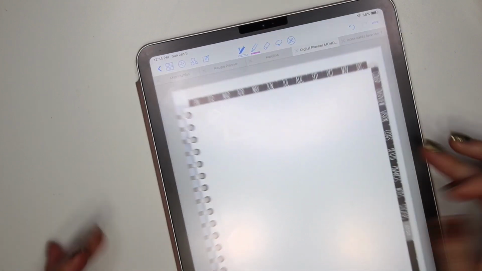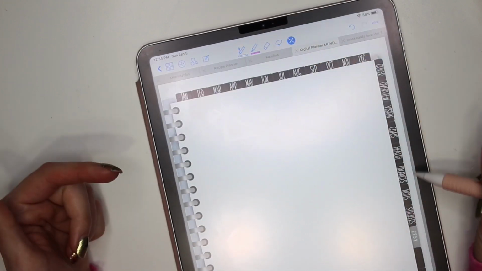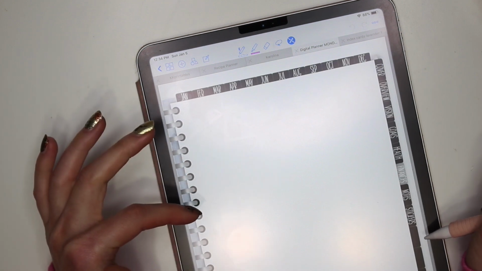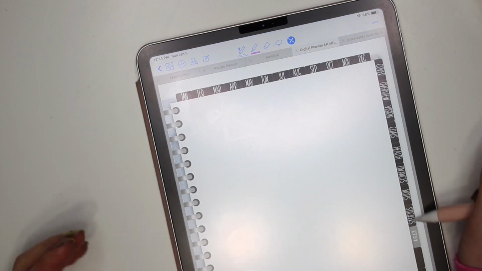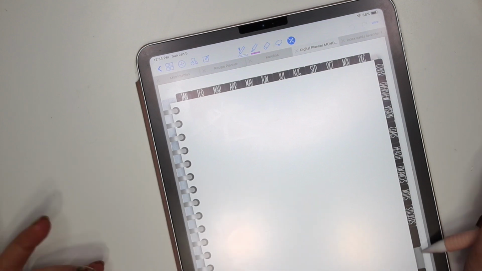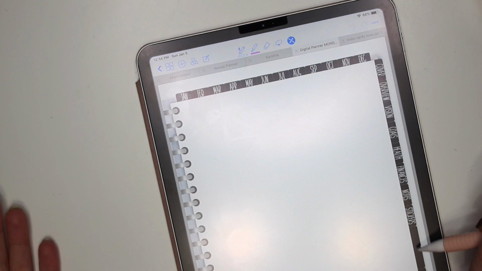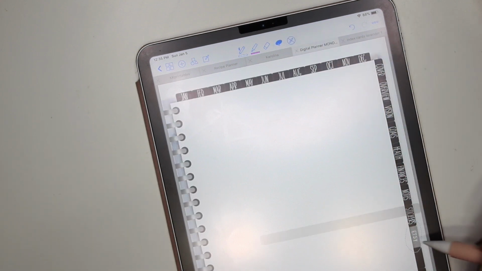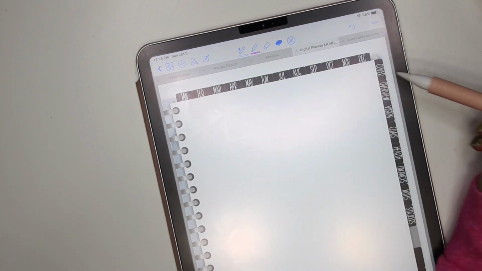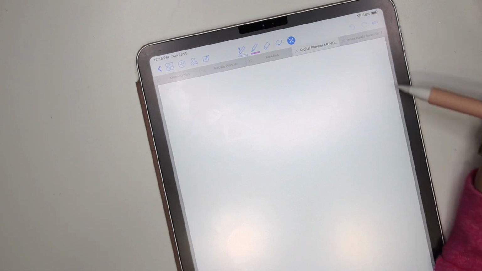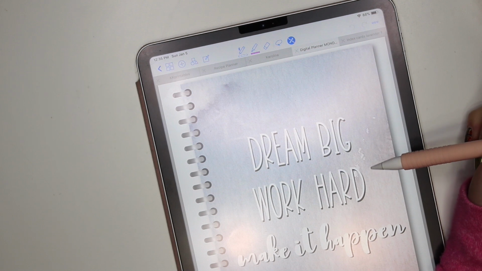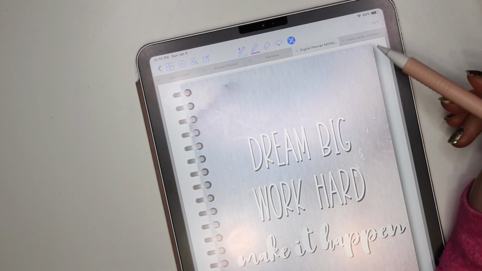So for example, it's not going to show when I'm clicked on any other tab. I would have to copy and paste that throughout the whole entire planner. But when I click on this tab quickly, I will know what it is. Oh, this is Etsy. Okay, then I don't want that one. And I could go on to the next one. So that was my idea with not including an index page this time, because everything else is pretty much in the planner. And then, yeah, so that is this planner. That's how it's different. I'm really excited about this release, and this is what I will be using in 2020.